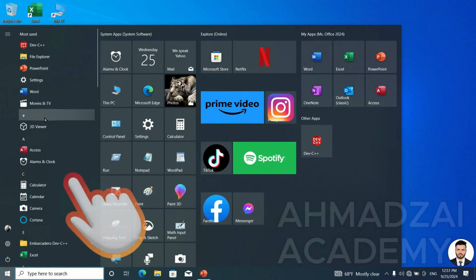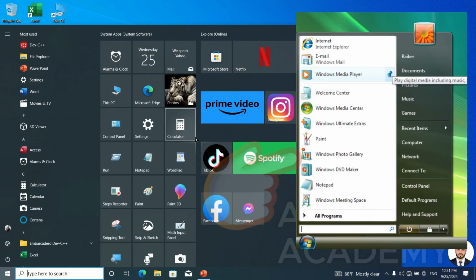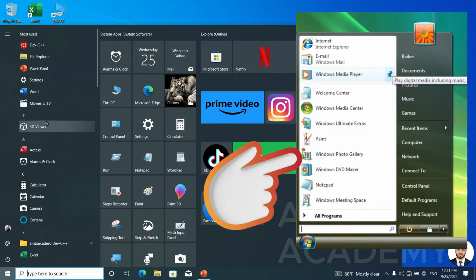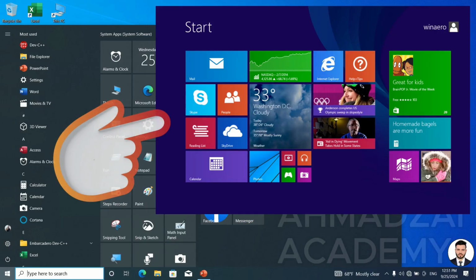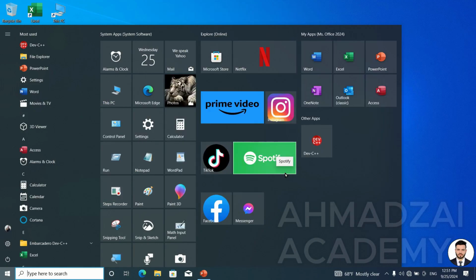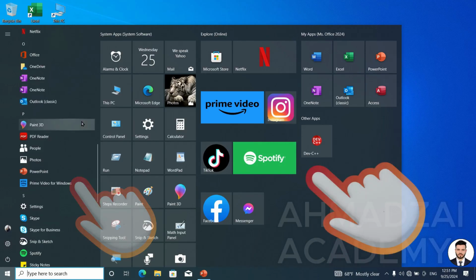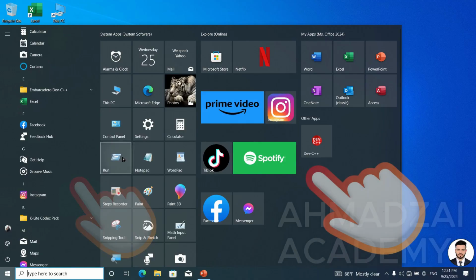After this, we have another section called the App List, which means application list. After the App List, we call this section on the right side the App Categories, in terms of design and structure. Windows 7 only had an app list, but Windows 8 only had an app category. On the screen, it only showed the applications and didn't show the Start menu that much. But Windows 10 is a combination of both. It shows us both the app list and the app categories. Whichever is easier for us, or whichever design we're more comfortable with, we use that one.